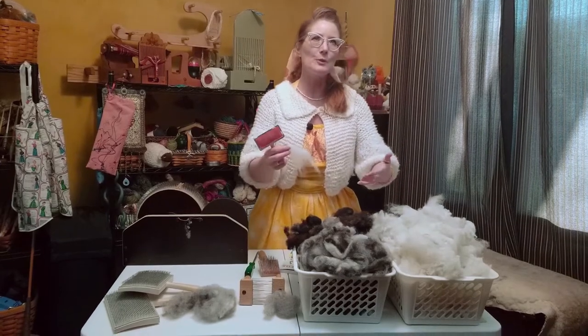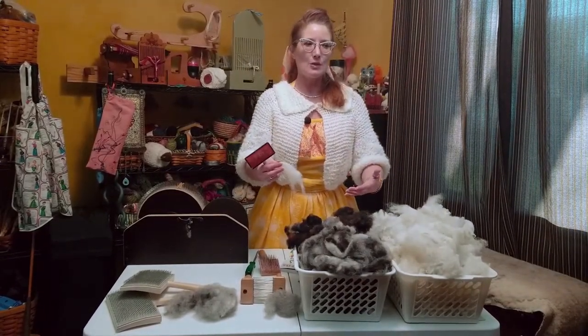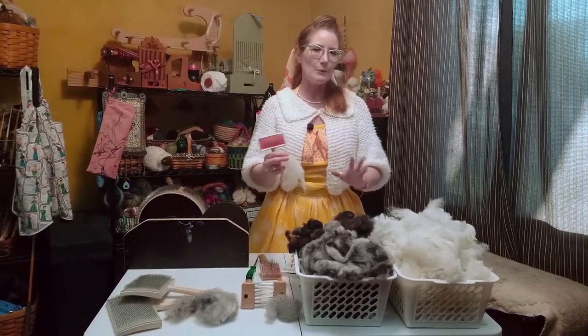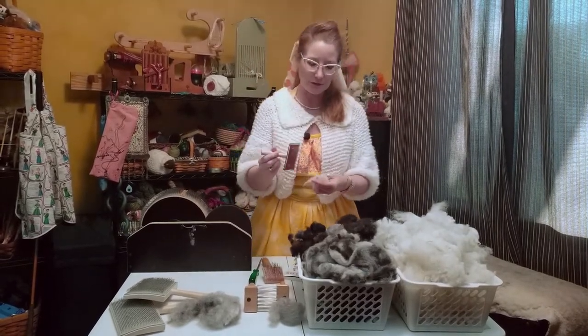So you're doing a worsted prep doing it this way, but it's going to be one of those things, depending upon how you spin it, you can get woolen or worsted, and I can talk about that a little bit. But let's take a look at our flick carder.